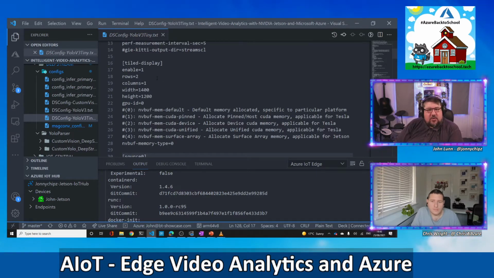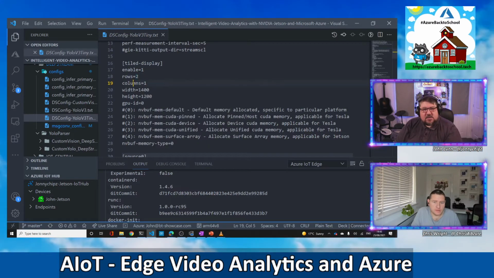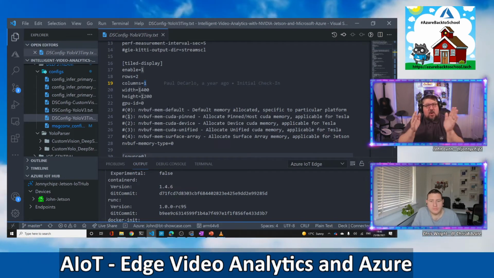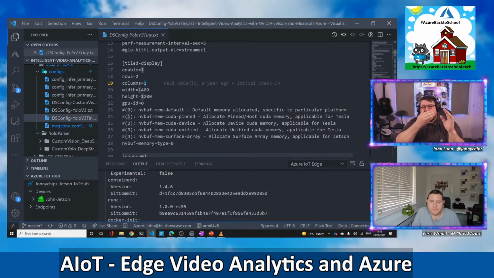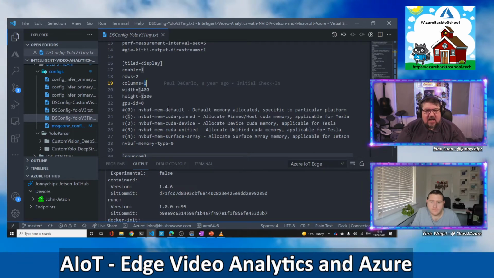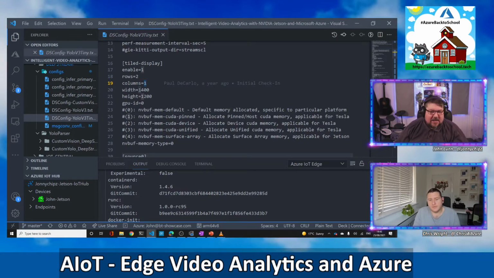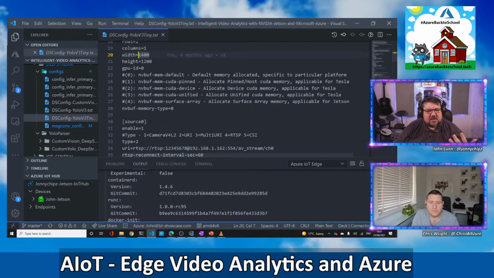Do you recall that we had those two videos, one on top of each other, with me and the street? That was a tiled display, and it was enabled. We've got a 1 next to it. It was 2 rows, 2 videos, and its column is 1. You could imagine if you had multiple video cameras, you could have rows of 3, columns of 4, so you could have 12 video cameras. Now, 12 wouldn't be recommended on a 2 gig Jetson Nano. I think it's just about on the edge dealing with 2 cameras at the moment. But you can specify the width and the height of that window that shows them, and there's lots of different parameters that we could set for that tiled display.